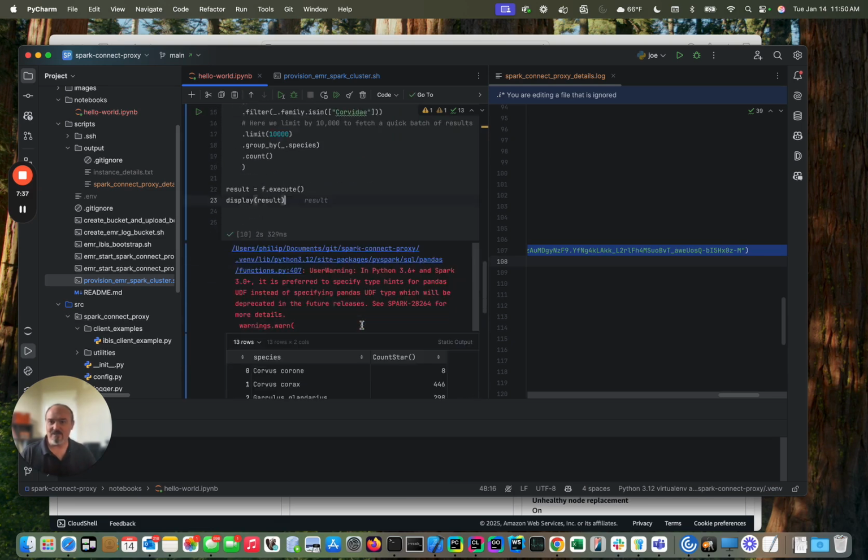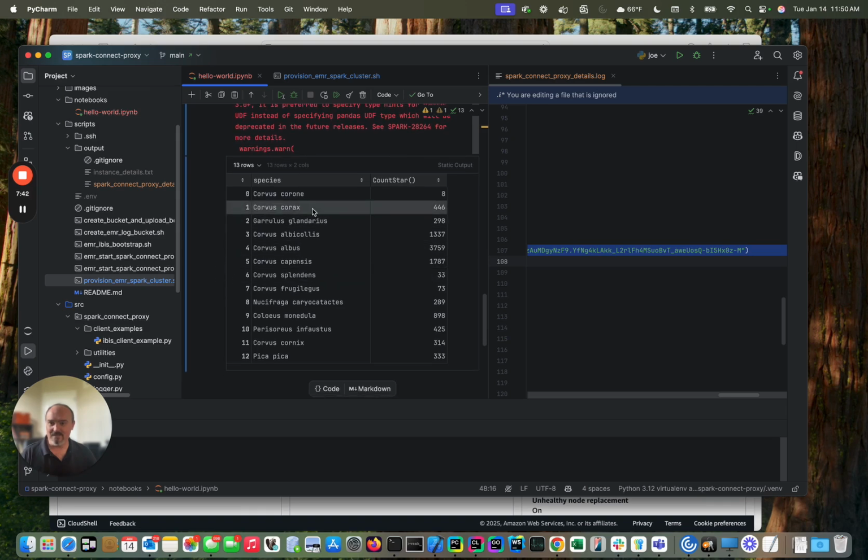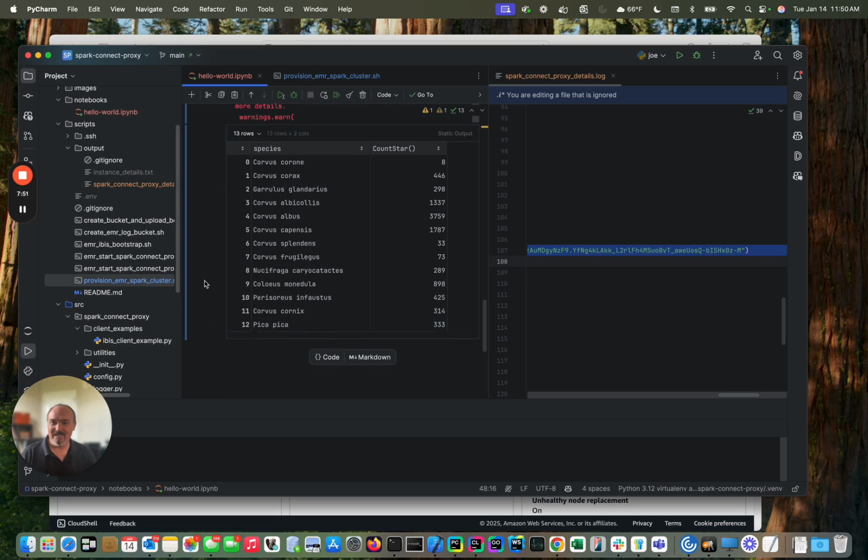All right, so we'll go ahead and execute that. We get some Python warnings here, just pretend that doesn't exist. And you're going to see here, you get a species column, and you get a count of species from that Parquet data set. So you can see using this repo available on the Gizmo Data GitHub organization, you can easily spin up an EMR cluster, and you can securely and remotely connect to it from a Jupyter notebook, and be confident that other folks are not going to be able to connect to your Spark cluster.